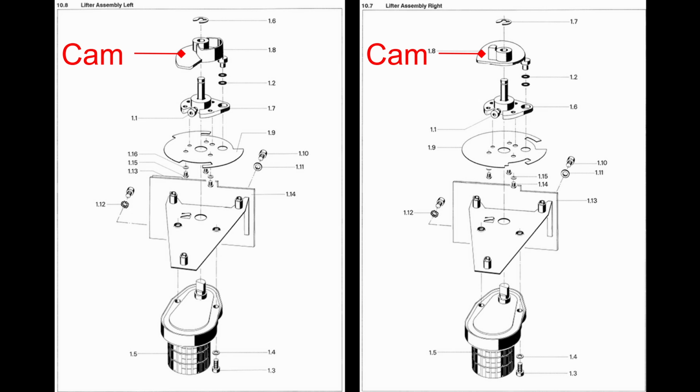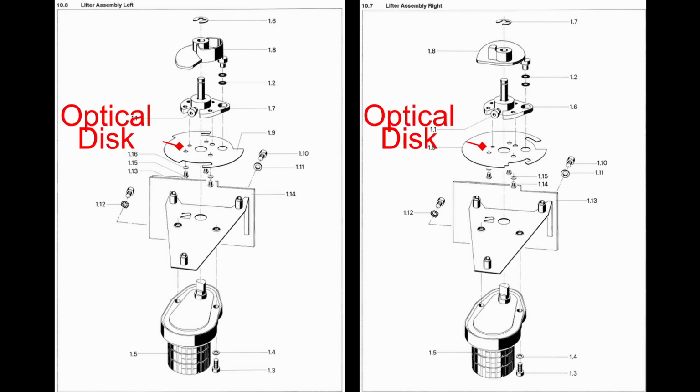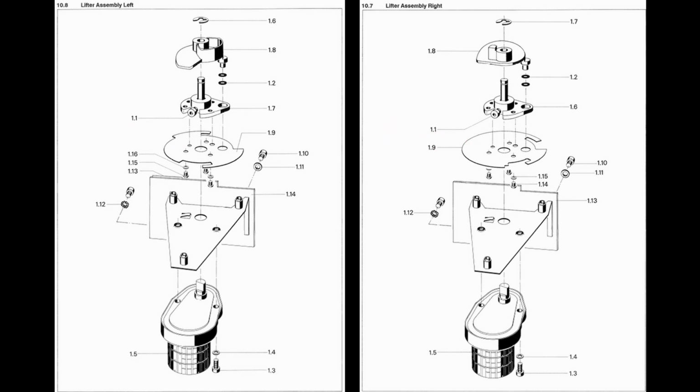left and right assemblies. In the middle of all this, there are two optical discs which run between the optical sensors. And as you can see, the optical sensors are also different. Their optical discs are also different. So as the motors turn, the optical discs open and close the light through the sensors, giving us the signal that we just saw in the scope.